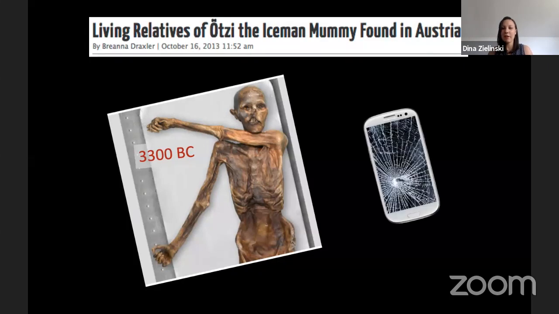Now, if I were to hand you a broken cell phone, you'd have a much greater chance of actually recovering information from this ancient human than you would from a cell phone that's only a few years old. So even with the latest technology, data can only be reliably retrieved for maybe tens of years.